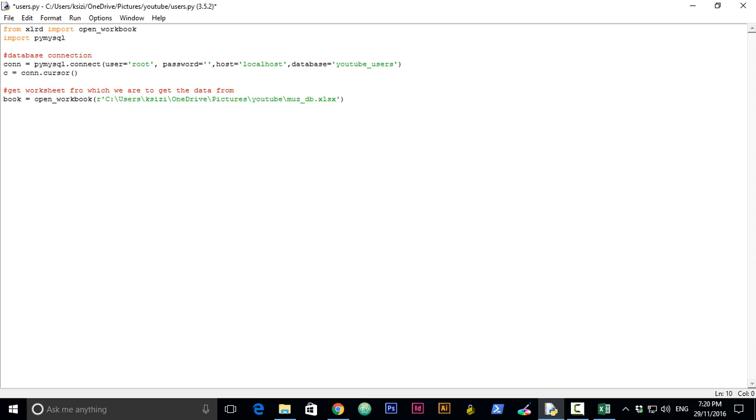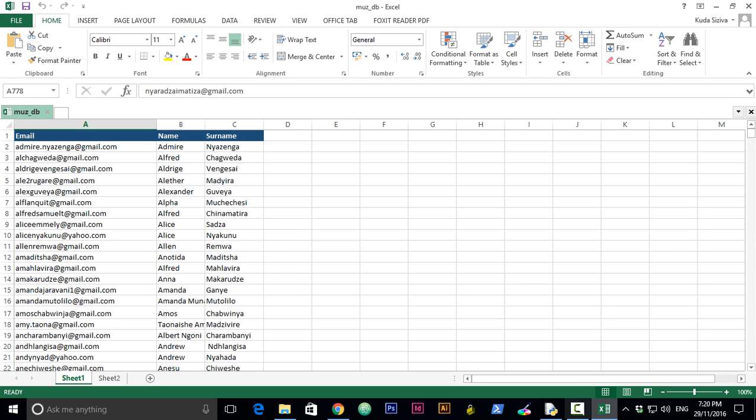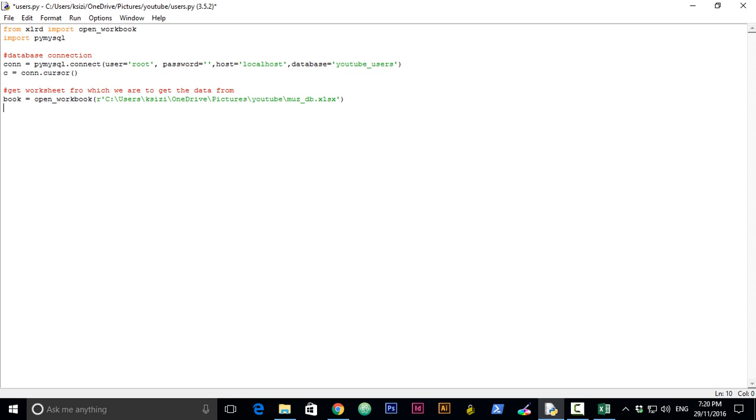Now that we have the worksheet, the workbook actually, we now need to get a specific sheet, because if we come here we have sheet 1, sheet 2, so we need to be specific as to what exactly we need. So we'll name this sheet equal to book.